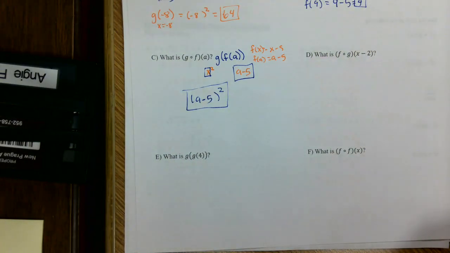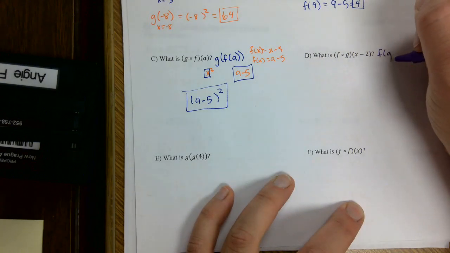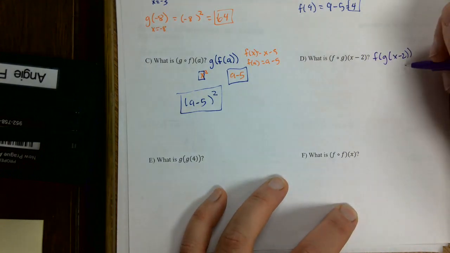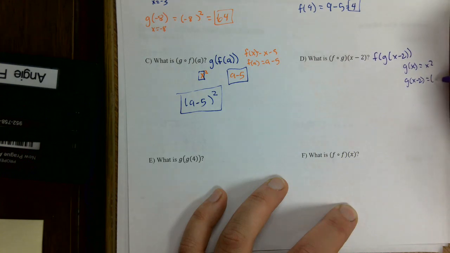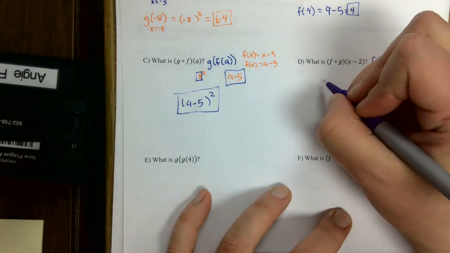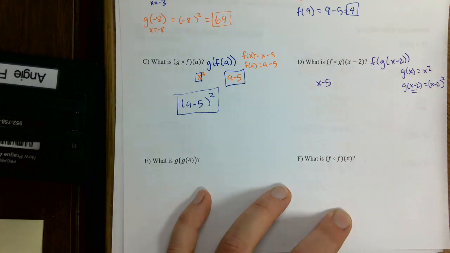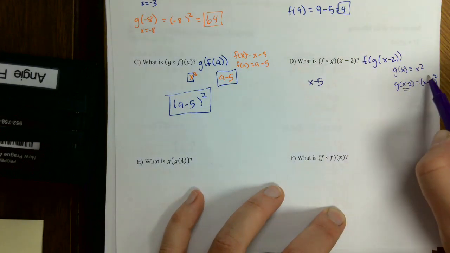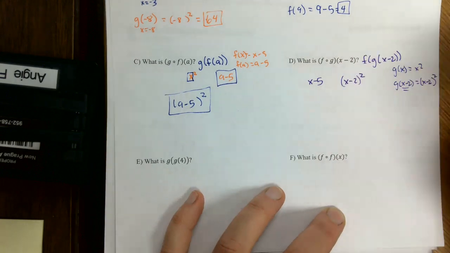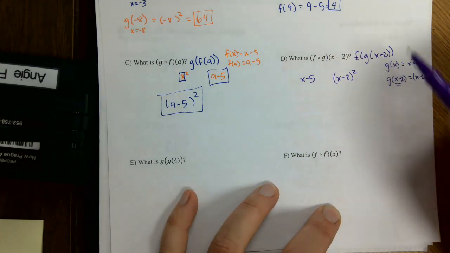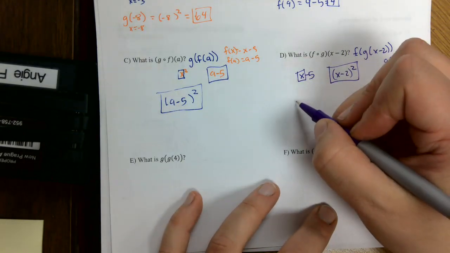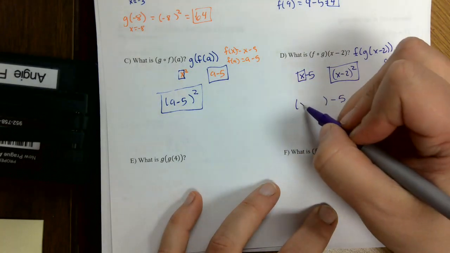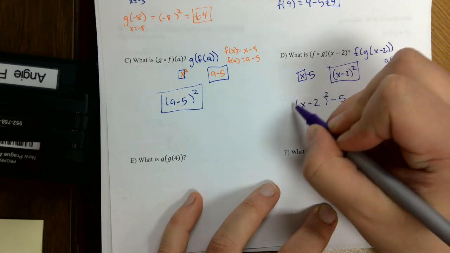When I look at this next one, now I can rewrite it as my function of f, g at x minus 2. It's kind of like that same thing. Here's my g of x, this x squared. If I'm going to be plugging this first part in, that would just be what this input is, squared. So my function of f is going to be my x minus 5. That's my function of f. That's my outside equation. G at x minus 2 is this right here. So it's x minus 2 squared. This is on the inside. Inside gets the full box. Outside goes just around the variable. So this says my box, my x minus 5. So this is my x. This whole thing is my x minus 5.